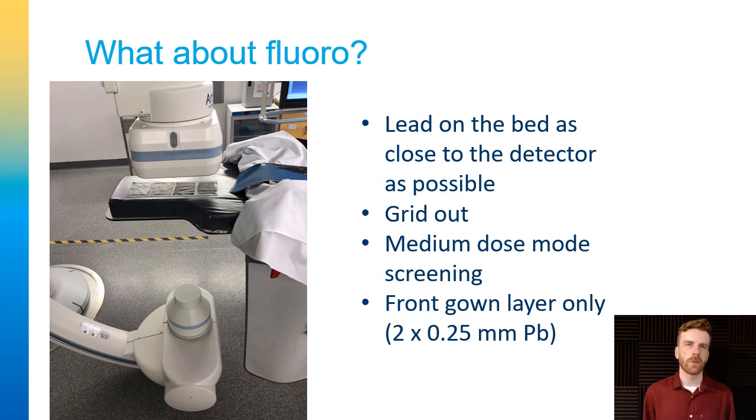So what about fluoro? I figured I might as well see what kind of images I could get using the methodology that is typically used during fluoroscopy. I had the lead on the bed so that the bed could be moved around to image different regions. I had the lead as close as possible to the detector with the grid removed and used a medium dose screening protocol. I also only used one layer of the undamaged lead strips to simulate just a single panel of the front of the gown.